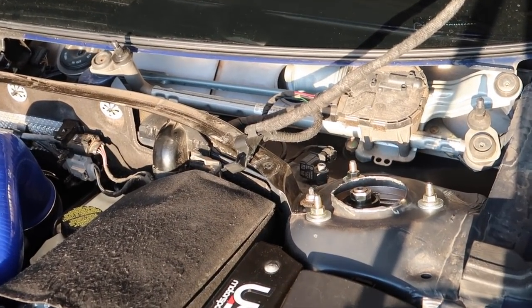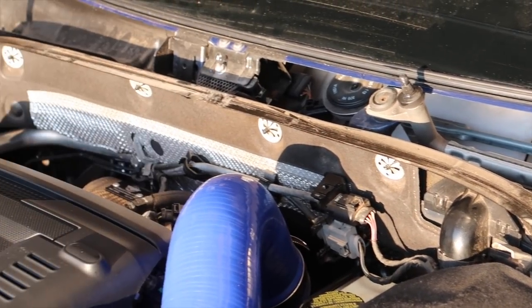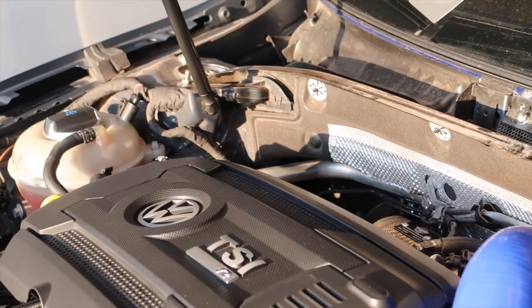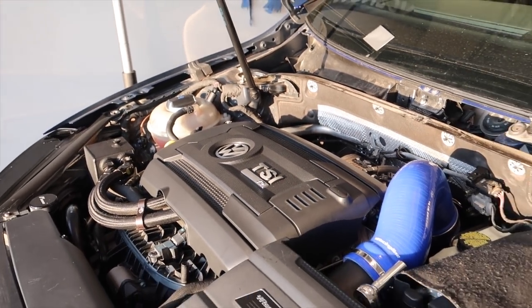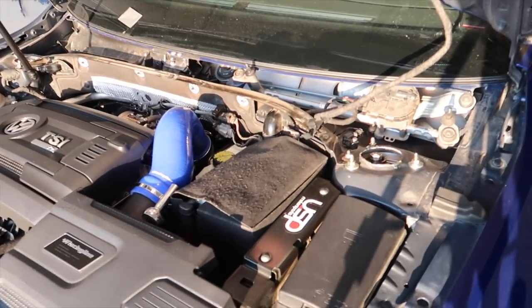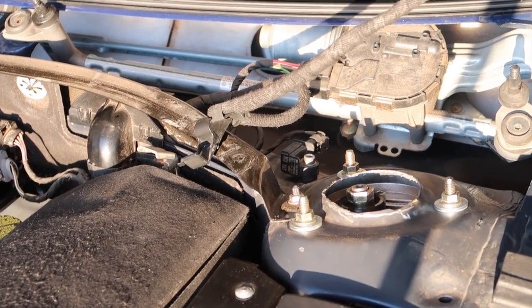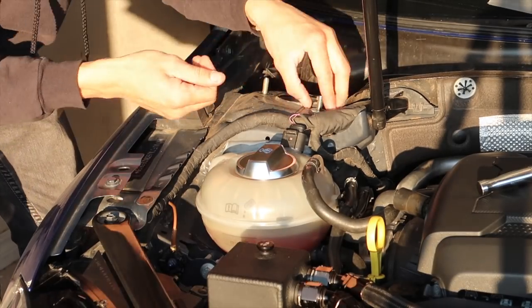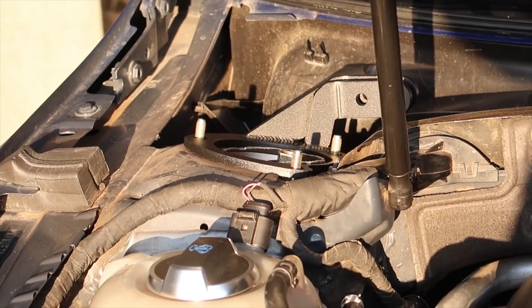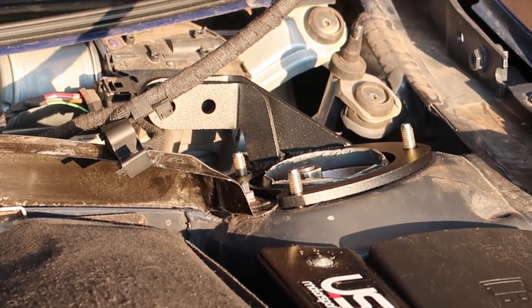Now that that's out — don't mind my terrible cuts, I need to go back over those eventually — this is nice and open. Like I said, you don't need to take the wiper assembly out, I'm just making it a pain to do so for the video. Next is to get your bolts out. As you can see, mine are studs with nuts on them — yours will not look like that if you're on stock suspension. Now that the plates are placed in, they look real nice. I'm just going to put my washers and nuts back on.